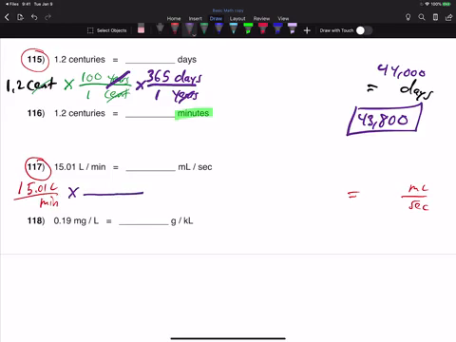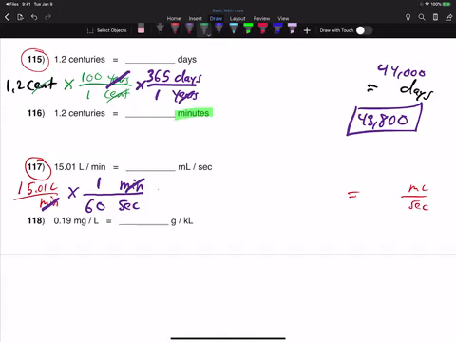Minutes do not appear in the answer, so I'm going to write the minutes on the top now because something on the bottom cancels with something on the top. So that's slightly different than any of the problems we've done so far. Minutes are related to lots of things, but of course we want to relate them to seconds. 1 minute is of course 60 seconds. Now right now, at this point when we analyze the units, we have liters per second equal to milliliters per second. So we're closer, but we're not quite there yet.